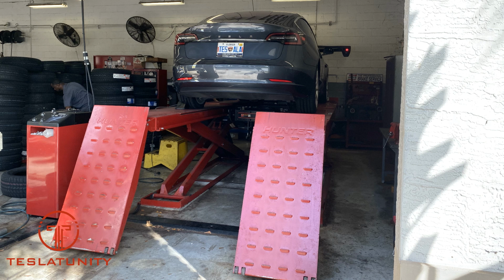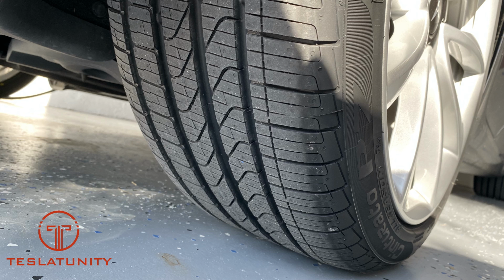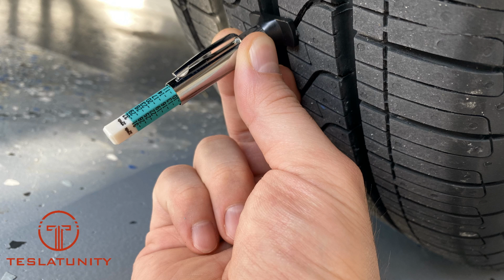After the tires were installed, they put the car up for an alignment, and it was actually really good. Just needed some minor adjustments after 33,000 miles on the road, so I was pretty happy there. Then we got it home, and you can see that's the nice brand new tread on the Pirelli tires. And just confirming they do in fact have 10-30 seconds, actually just a smidge more than 10-30 seconds on the tread depth.